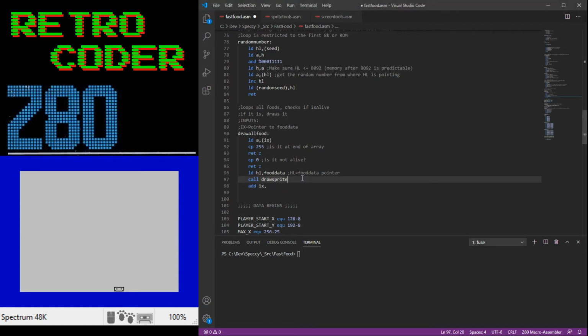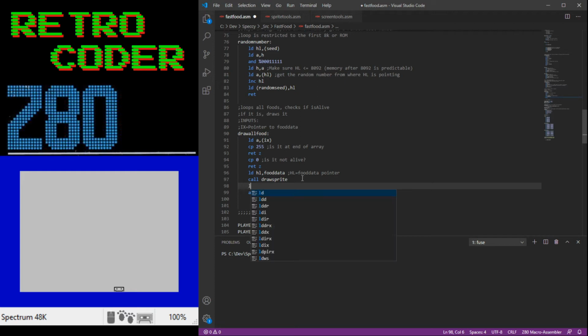So we're going to have to destroy a register here and make sure we do the right one. I think BC is fine, so we're going to load BC. But again, I don't think we can load BC.